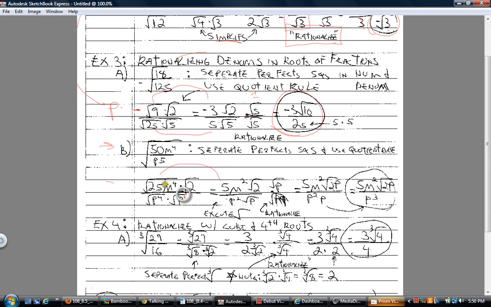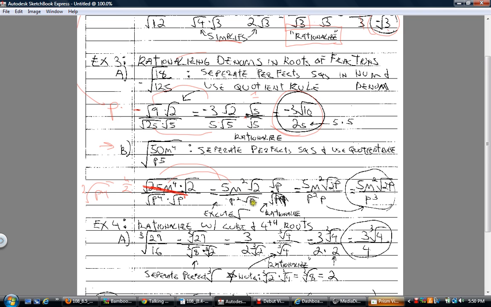25, m to the 4th. Remember, cut the exponent in half as a shortcut. Cut the exponent in half, square root. Again, when I say cut the exponent in half and you see p to the 4th square root, can't you put the 2? Use your right hand L rule, roll it up. 4 divided by 2 is 2. There's your p squared. Okay, and you still got the square root of p.